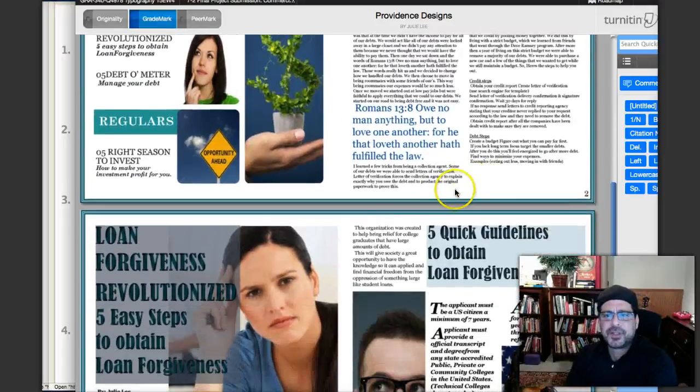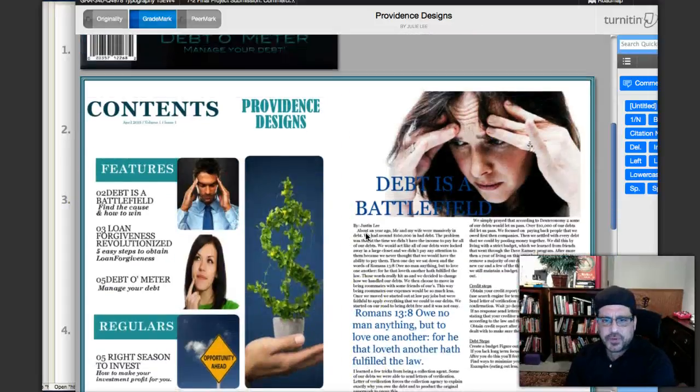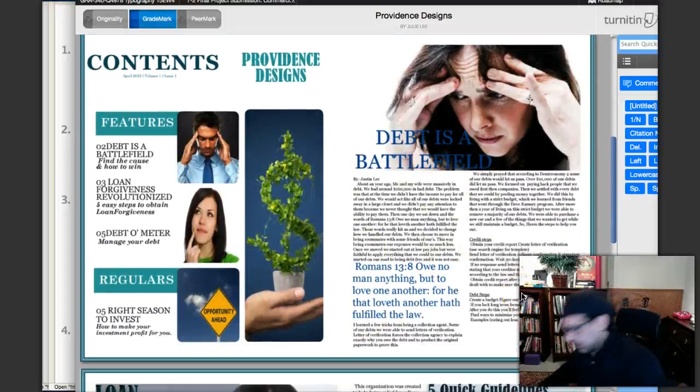Typically, folio information will have the name of the publication somewhere, and then on the outside page, the numbers like you have on the outside of the page. That's good. Okay, so this first layout, you've set up this 2-column grid, and that's good, but there's only a couple of things I want to talk about here because the typography looks pretty good.